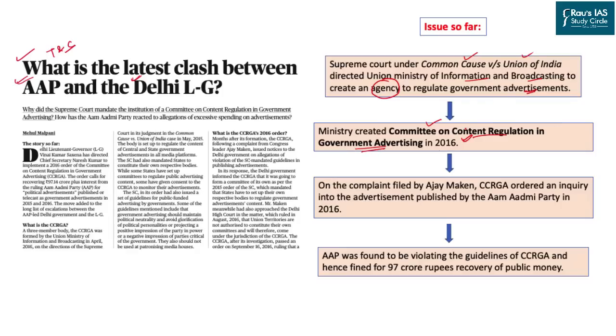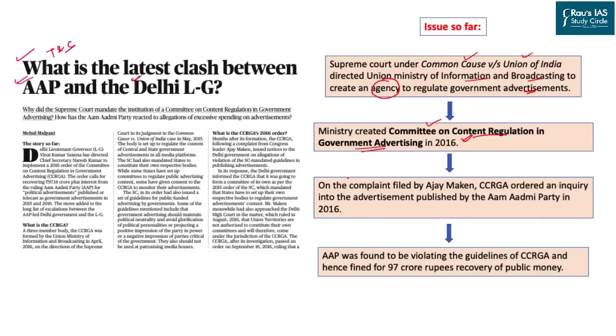Since then, this committee has been very proactive in ensuring the right content in the public advertisements in which taxpayers' money is spent. If a political party is publishing a particular advertisement with its own money, then it's okay, then it is not a government advertisement. Then it is a political party advertising. So you should have a basic clarity between both these kinds of publication.